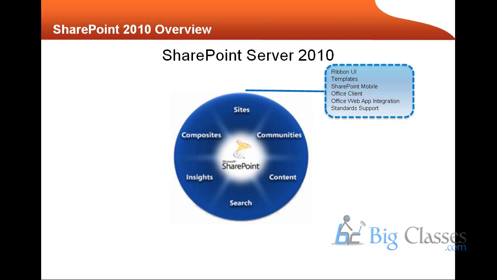So you just have to go to the central admin and choose the site template. There are already predefined site templates like project, team site, publishing portal. You just need to choose the template and then name the site with your department name. That's it. The site is right there. Now it's ready to have the content and use it. And it's pretty much integrated with Office products because it's again by Microsoft.